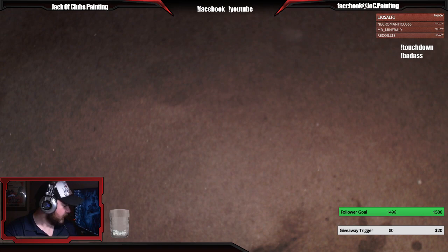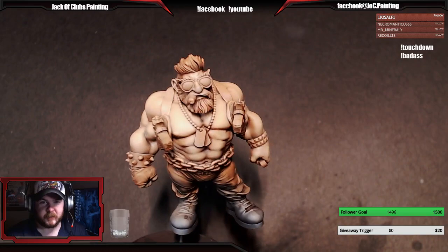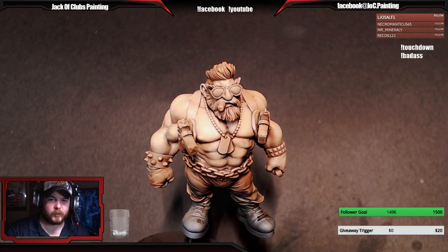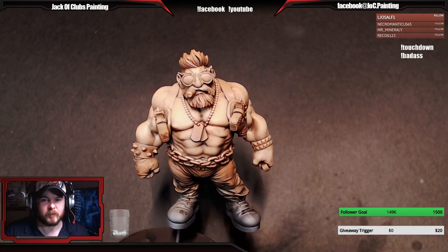Yeah, so starting a new tutorial series on this awesome 54mm model. This guy right here. I believe the name of the sculpt is Nash, N-A-S-H, but I don't like that name, so we're going to find a different name for him. But this is sculpted by Raul Garcias Latorre. Trying to get better at saying his name because he's got a fancy Spaniard name. But yeah, I got this guy all the way over from Spain. Amazing, amazing model.